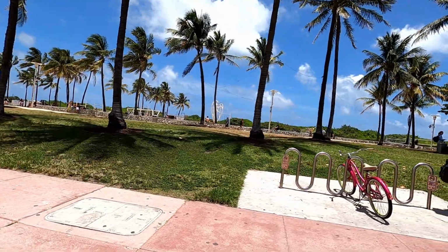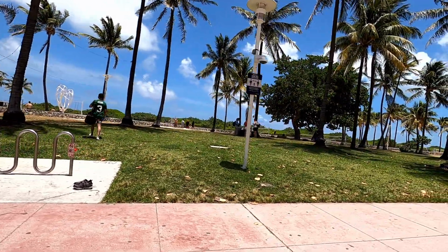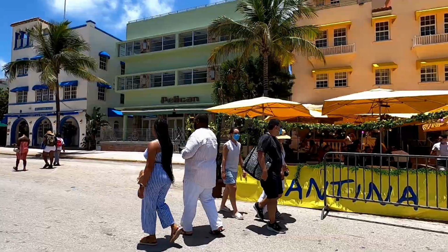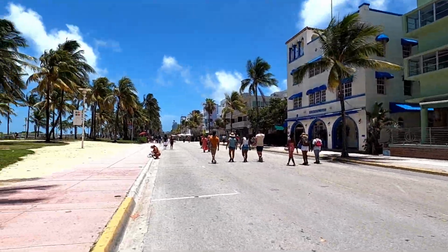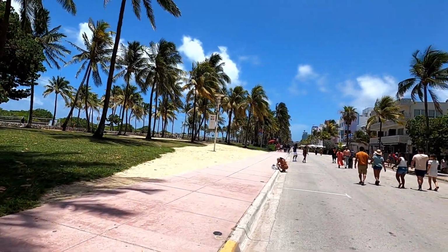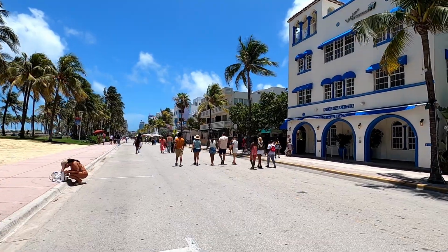There's an outdoor gym space on my left. You can see some people working out there, volleyball courts as well. Right across the street from the busier action, you've got the restaurants, the hotels, the diners. Really cool to see how those can be seated right next to each other for so many blocks here in Miami, on this little island in the city of Miami.